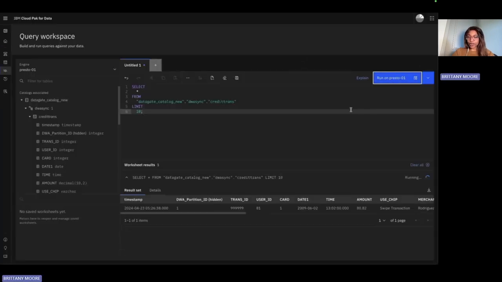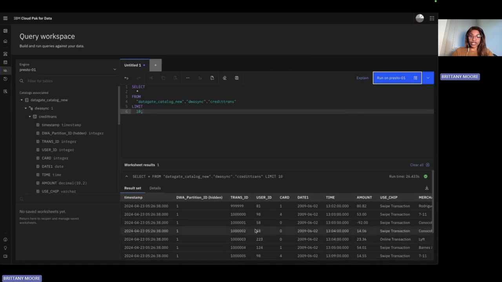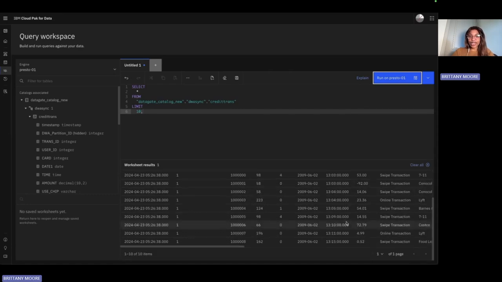And we'll run this using Presto, which comes out of the box as a query engine within watsonx.data. And here you can see the result pulling from this schema that's now living in watsonx.data.